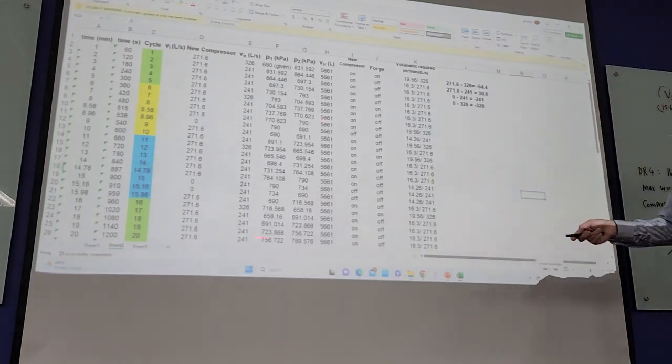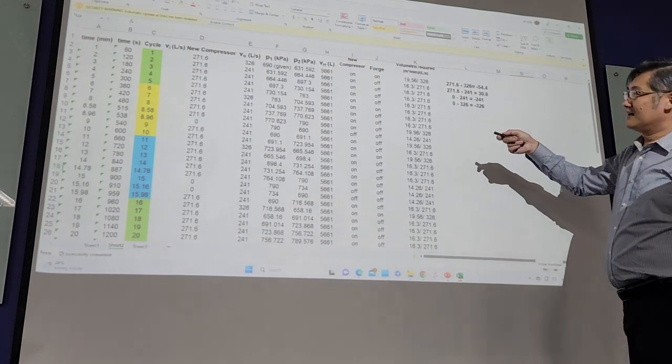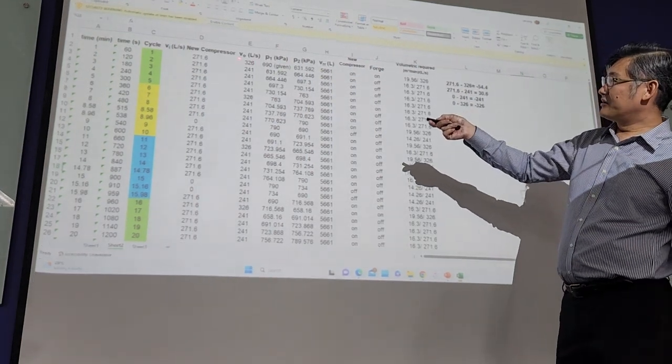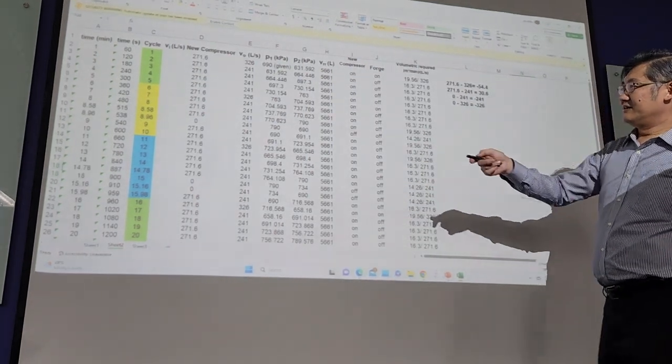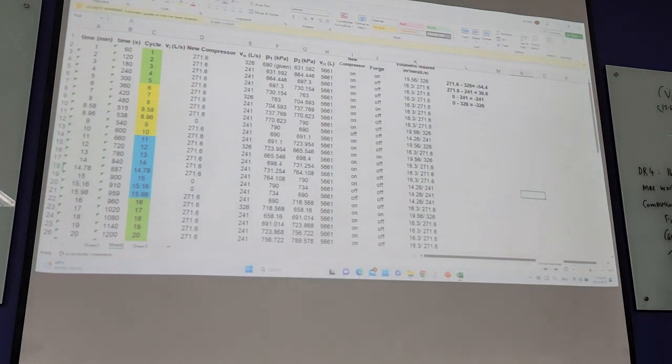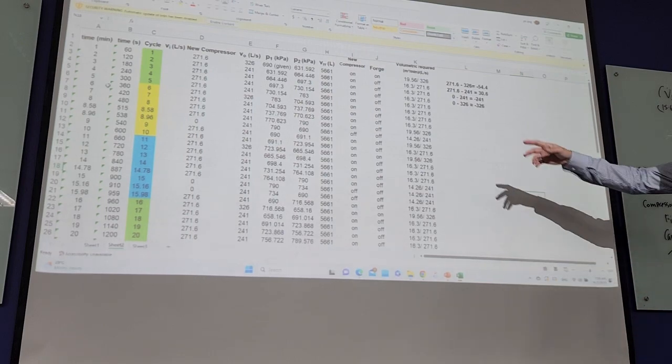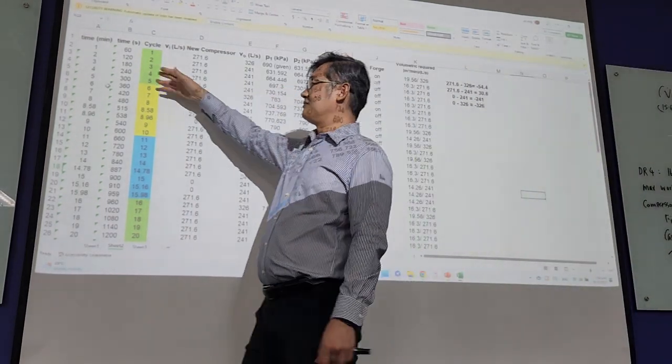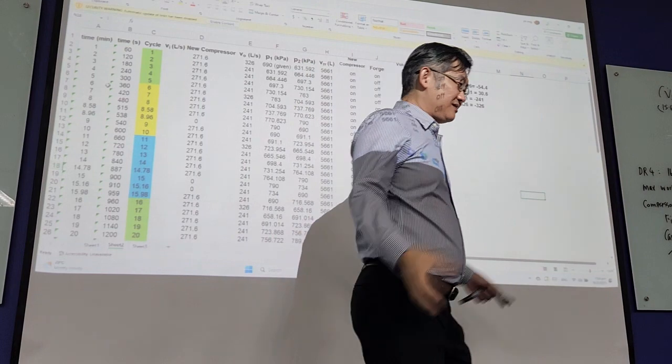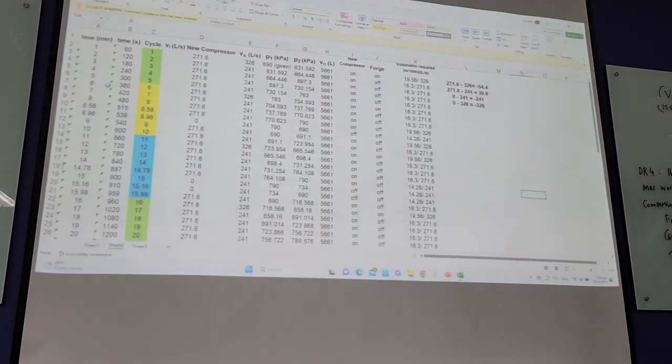Alright, so you're going to drop this table for the new compressor. Next one, another table will be decay by 4%. So you can try out first. Try out the first cycle, 5 minutes. Get a hang of it, then the rest you go back. Using your Excel, you can do it very fast.